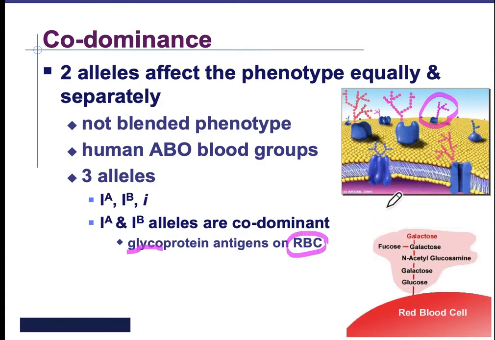Now, the interesting thing about antigens is you have these antigen markers on all of your cells, but they're different for every person. So the human race, which is everybody in Homo sapiens sapiens, all have either A or B or no antigen on their red blood cell. Those antigens are the same from person to person. The antigens on your other cells in the rest of your body all have an antigen that basically signifies that that cell belongs to you.